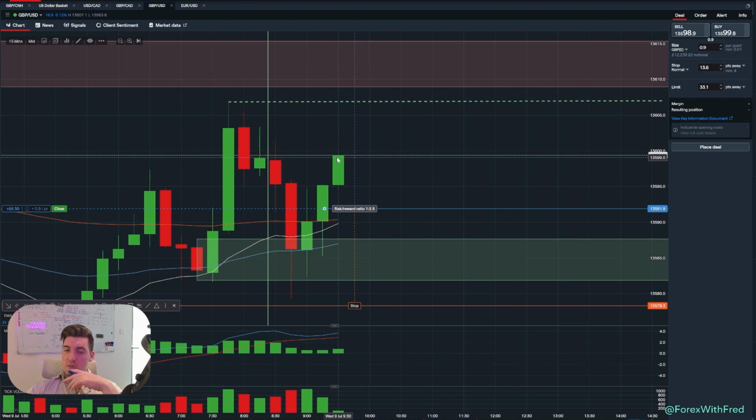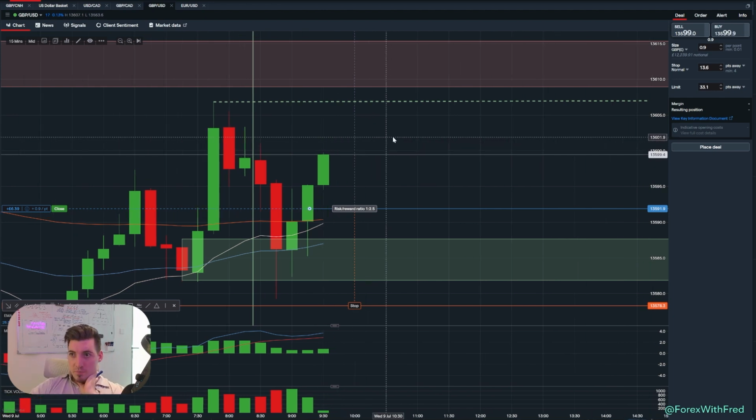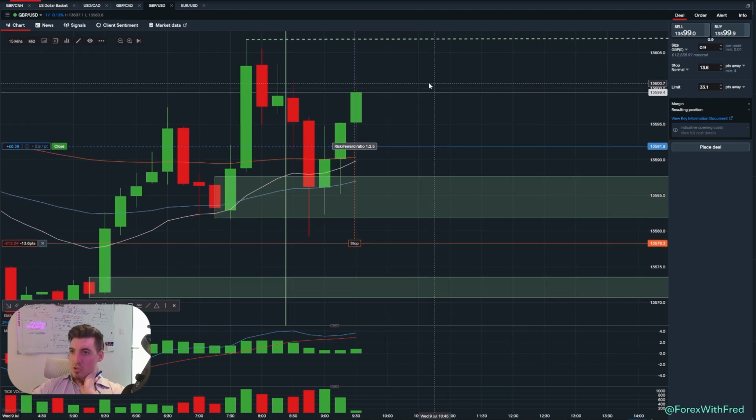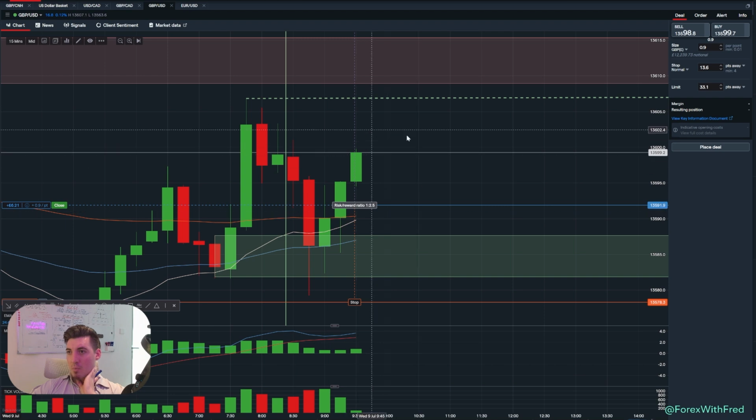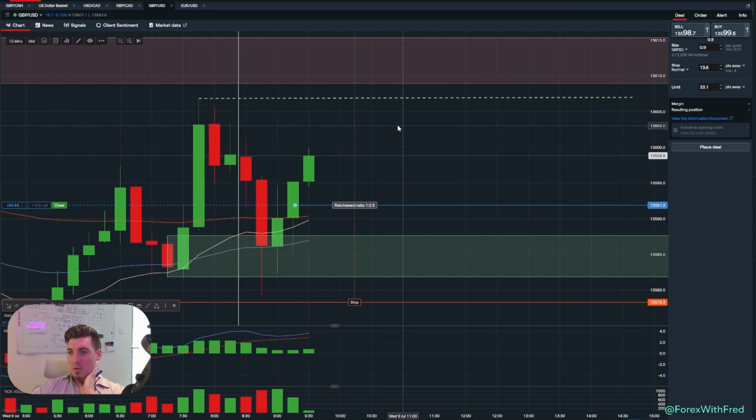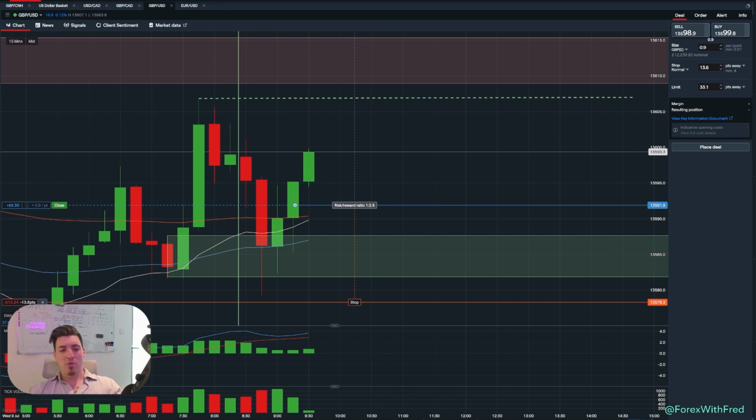What time is it again? It's 9:30 in the UK, the London session. Hopefully we'll see a lot more volatility pushing it up around 10 a.m. It's a really cool little chart that I found. Let me see if I can find that. Forex trading sessions. That's right, it's Baby Pips, babypips.com.